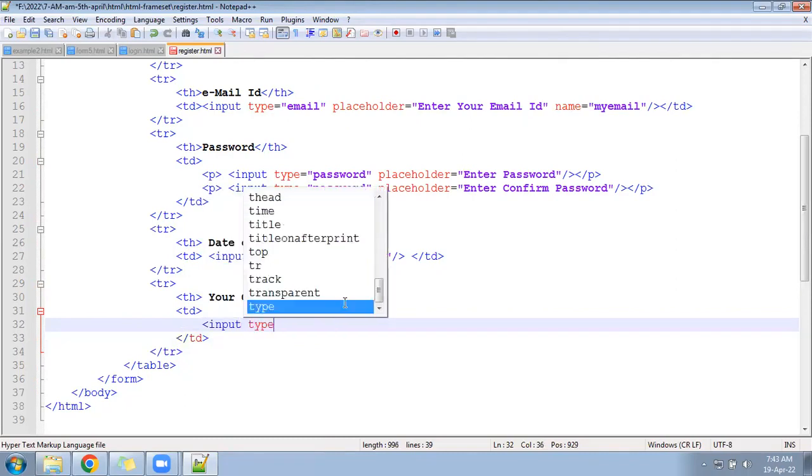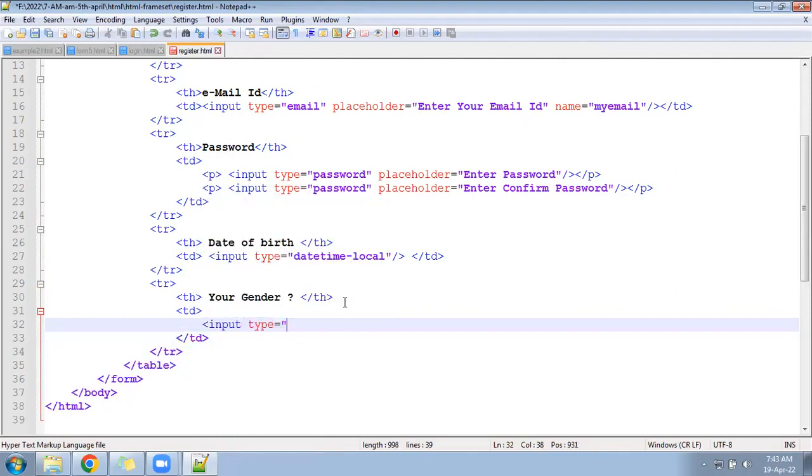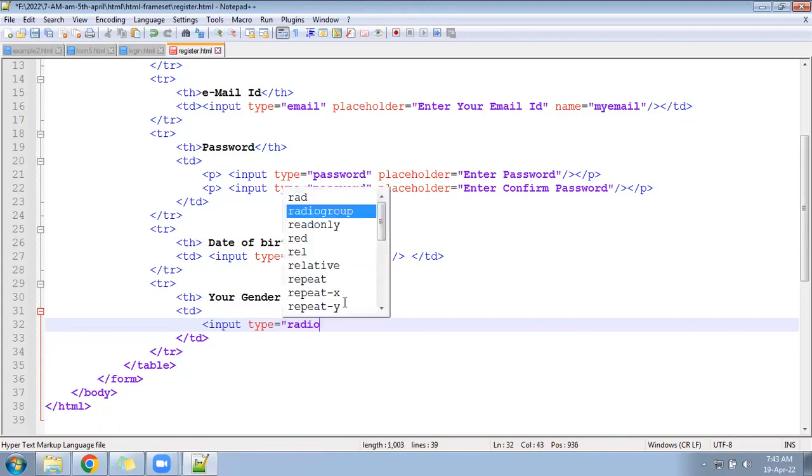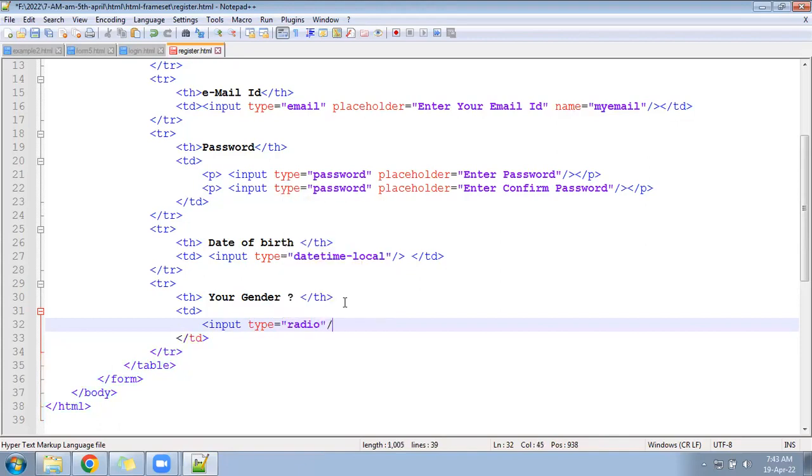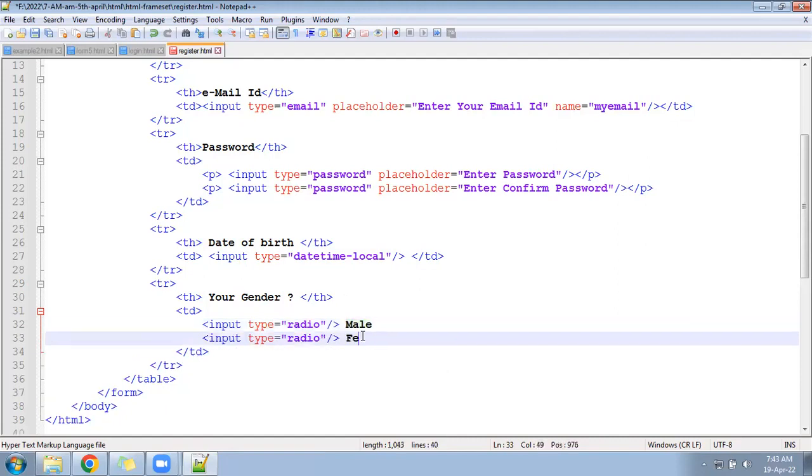We can keep inside input type equal to radio.